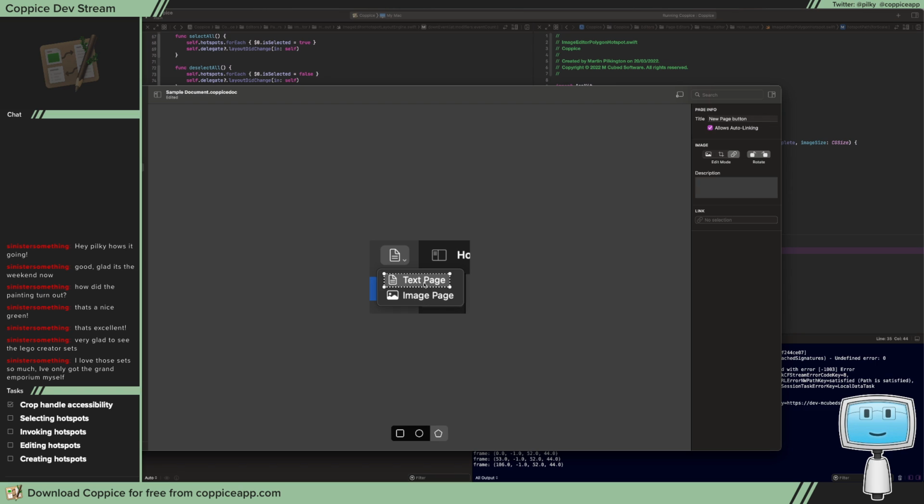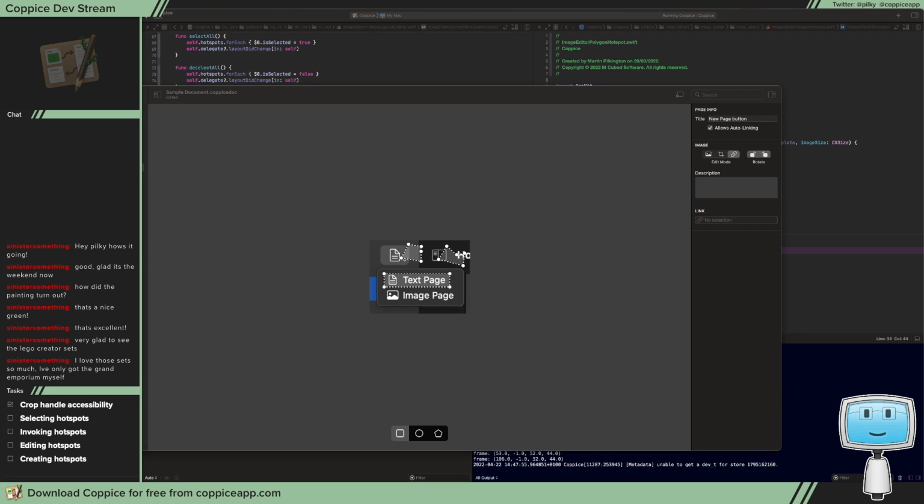Now we're going to switch to polygon mode first. Click, click, click, click. There we go. Click, click, click, click, click, click. Okay. Yeah, they're both there. Okay, sweet. We got that fixed. Let's commit that.